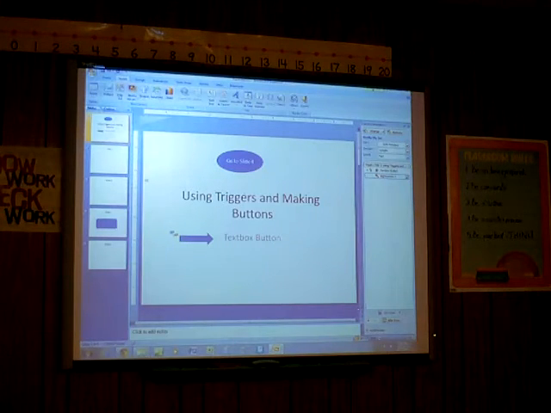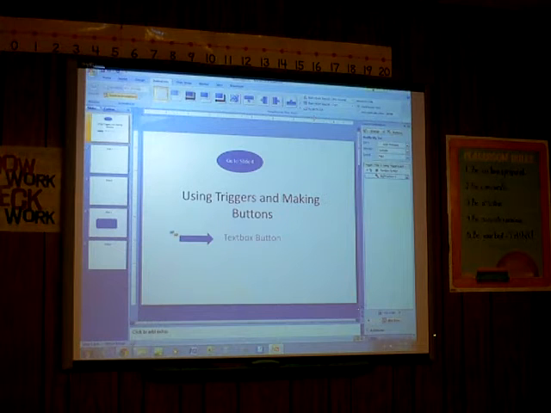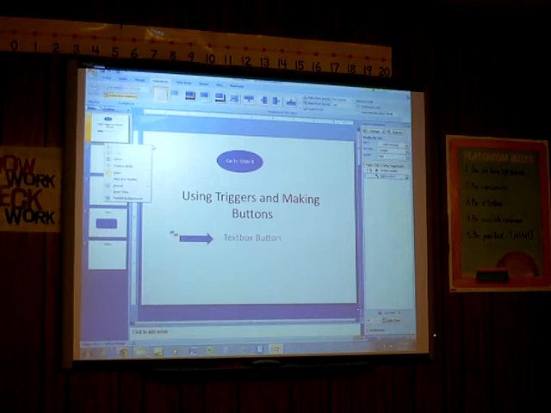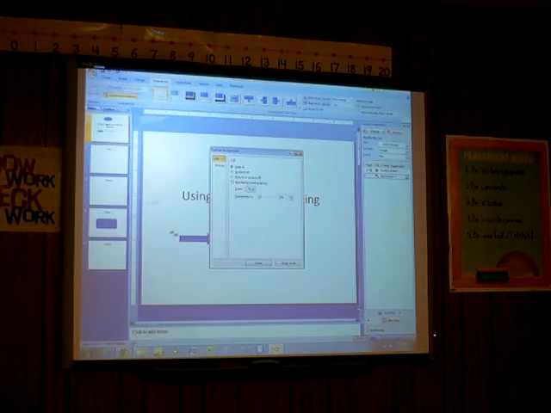Now, you guys know that we have different slide transitions, okay? One thing that we can do is make sure that our slides don't transition when we don't want them to. In other words, we can lock down our presentation.